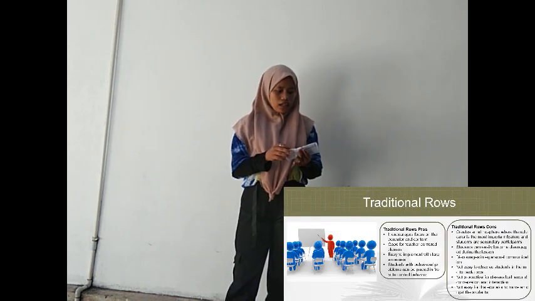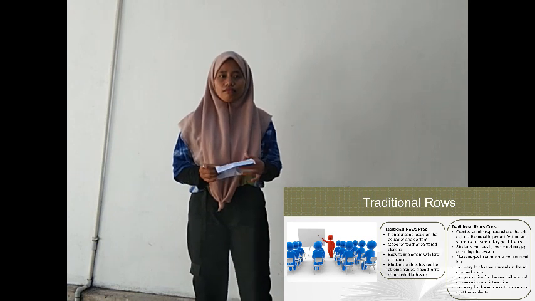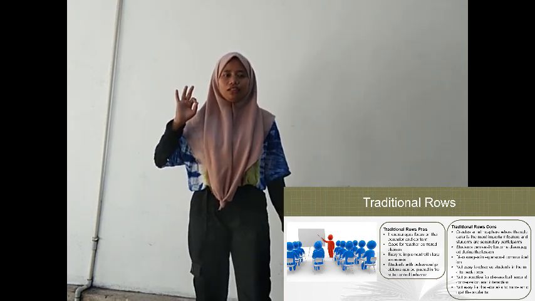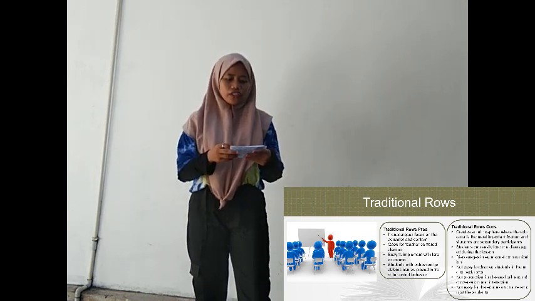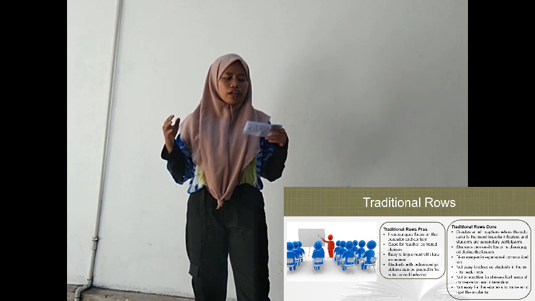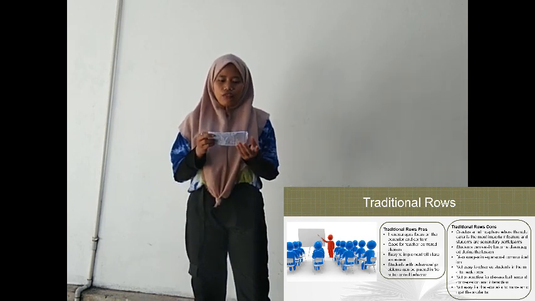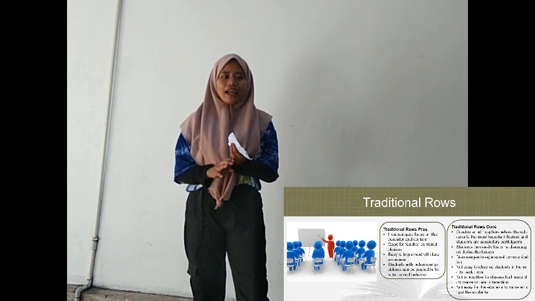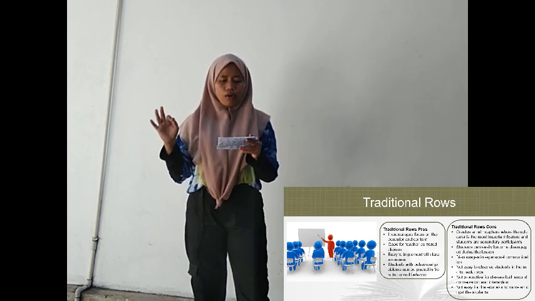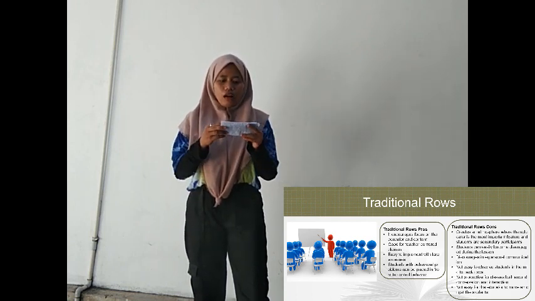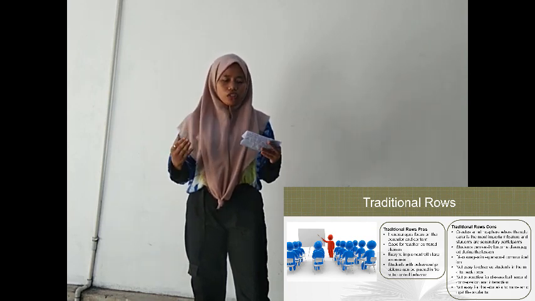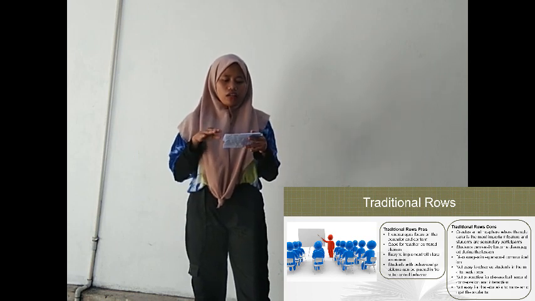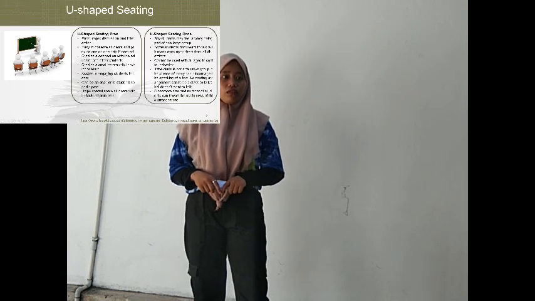Traditional rows. In the traditional class, all the desks are facing the chalkboard and the teacher's desk. This classroom layout is very effective if your classroom often uses projectors, slides, and a chalkboard. The layout is suitable for teacher-centered classes such as lectures. It encourages focus on the educator and content. It is easy to implement with large classes. And the second material will be delivered by April.